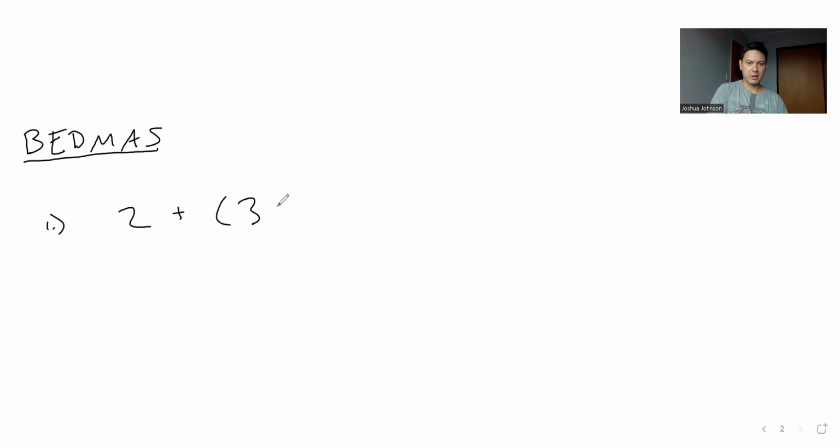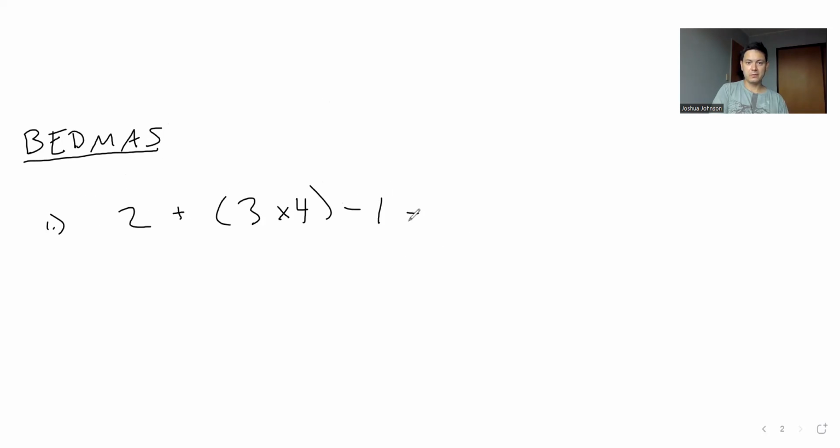So let's do a quick example. I'm going to write that one more time. BEDMAS. Keeping this procedure in mind while we do our problems. First example, a simple problem for order of operations. When I say operations or operators, we're referring to what I just mentioned: plus sign, minus sign, multiplication, division, that sort of thing.